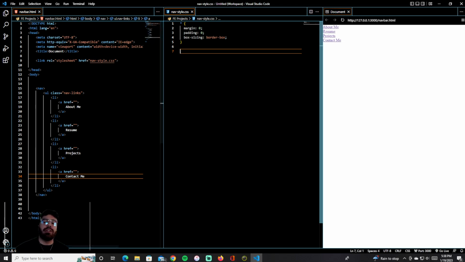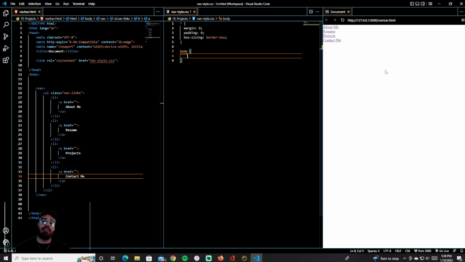So the next thing that we're going to do is, once again, we're just going to write everything down, whether we're going to use it or not. So the next thing is the body. Just in case, if you want to change the background color, add a font, that way everything stays consistent throughout the whole page, or add a background image for the background as well.